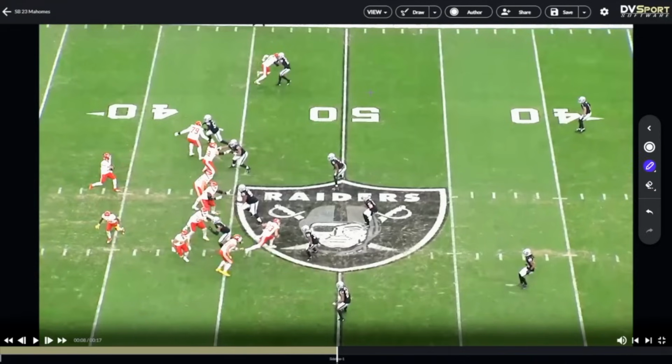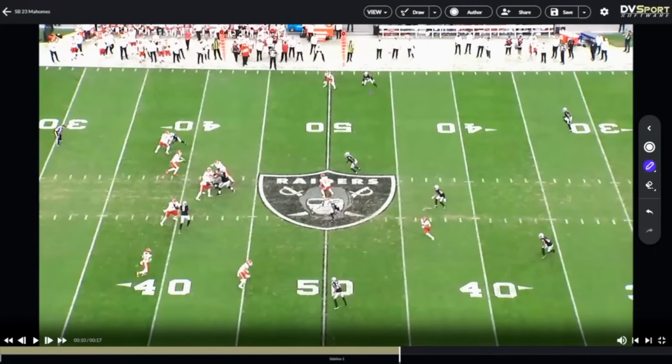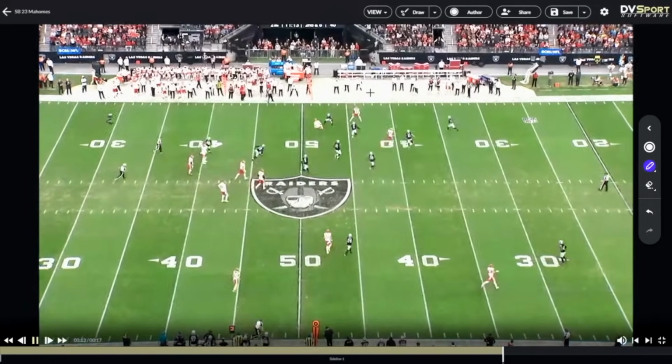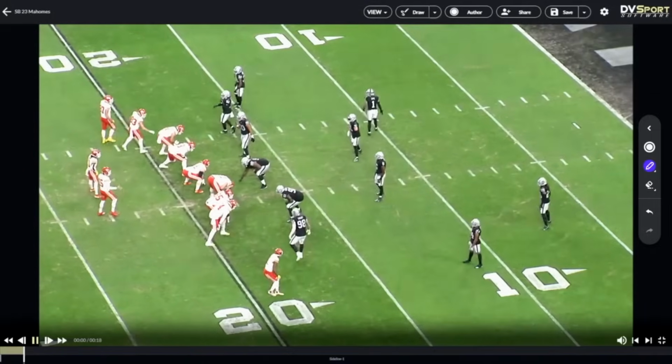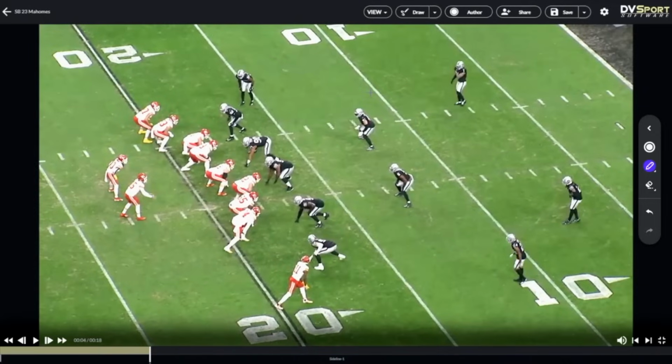So again, Patrick looks left, not there. Going to come back to the middle, not there. Covered, great pocket right here. Normally Patrick's going to look at this high low here or just kick it out here to the swing. So you see, if he kicks it out to the swing right there, we got a lead blocker in front of us, we're in great shape. Instead, Patrick taking off, getting a little impatient back here, looks at one, and then just takes off instead of reading through it. Again, nice gain right here, picking up a play with his legs, but little things that I'm seeing. Is he impatient back there because of what's going on around him?